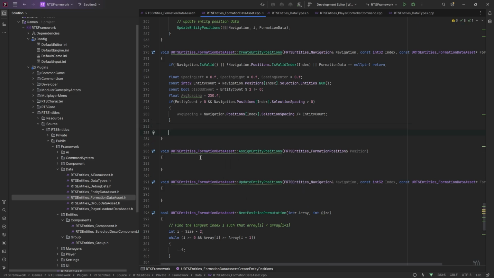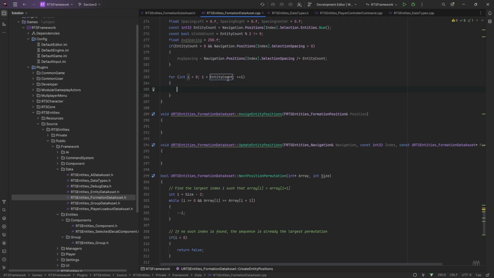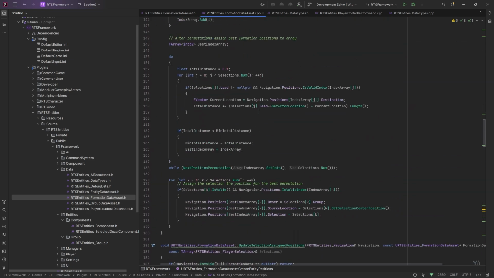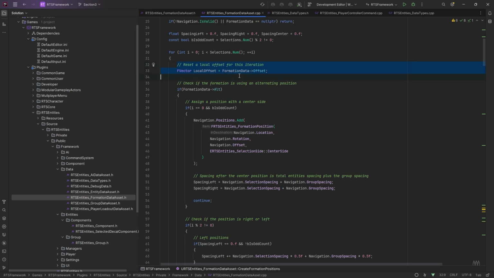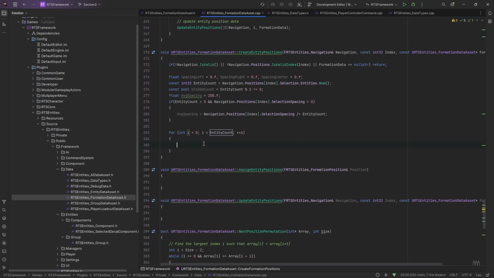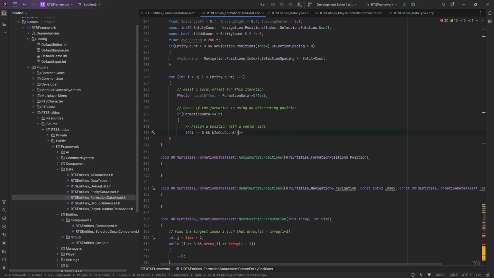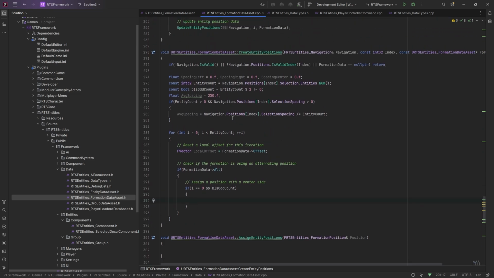And we can go into creating each of those positions based on where they need to be. So we want to create a position for each entity, so we're going through the entity count. And then this is going to start looking real familiar again. We might even cheekily copy some from the original group setup here. So we'll need this and this. So we're going to be adding positions to the navigation position. So this is the group position.